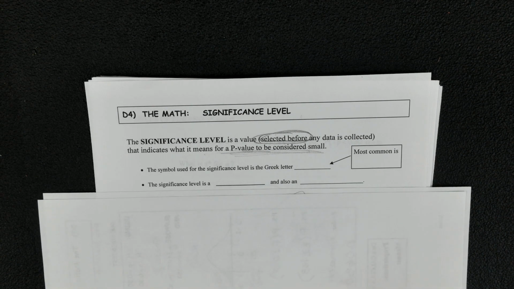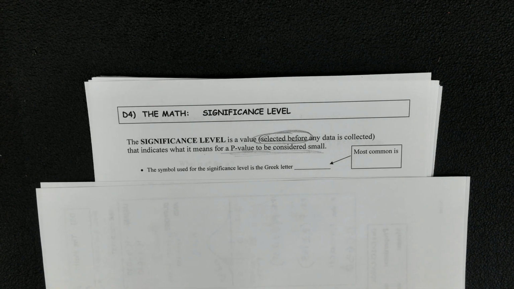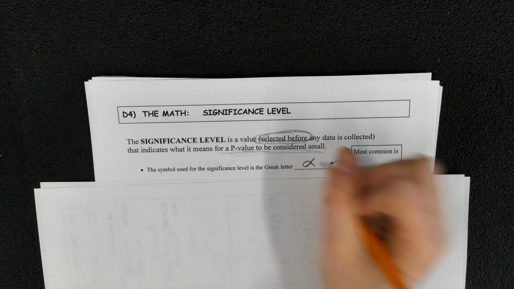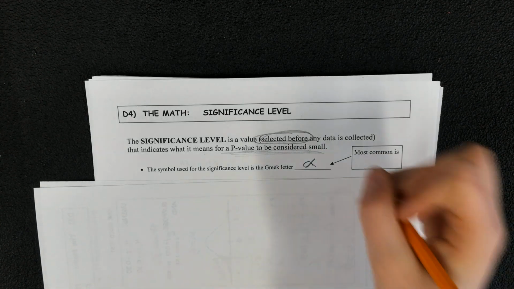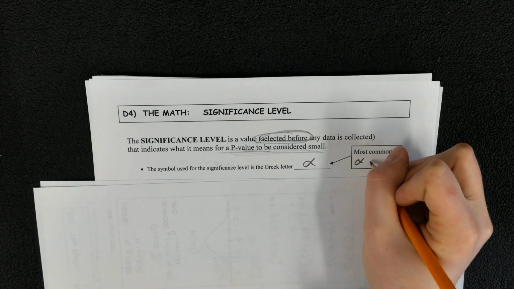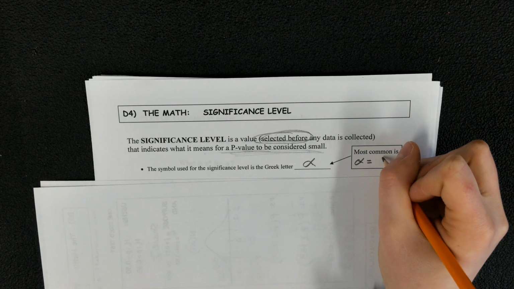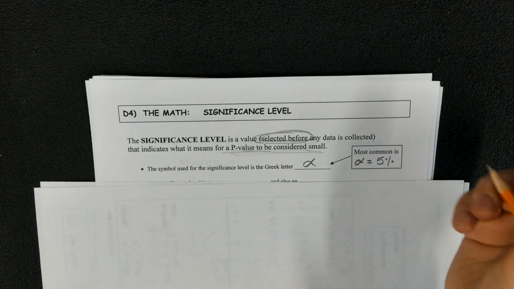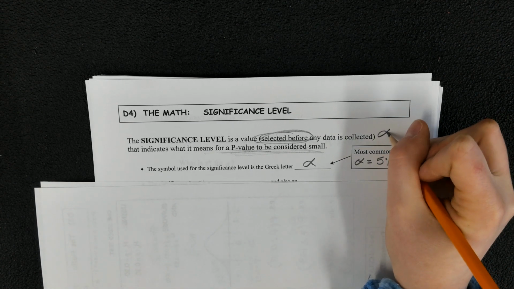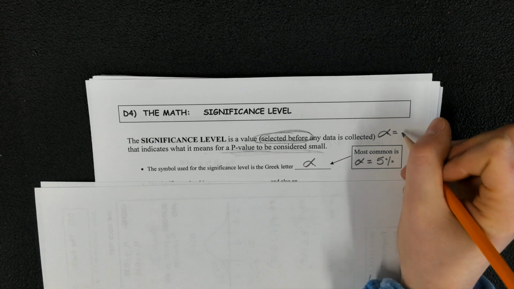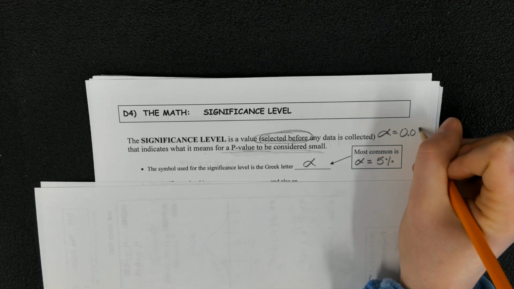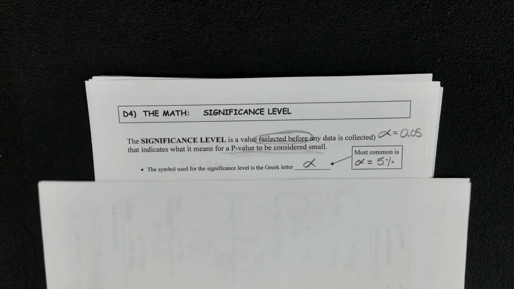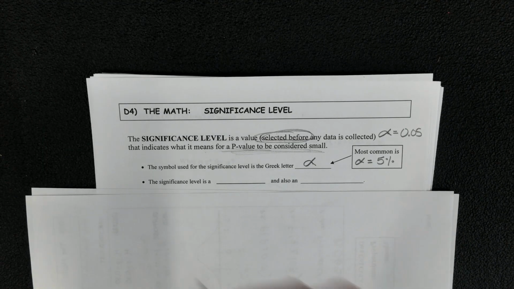The common symbol that is used for significance level is beta, little fish guy. The most common significance level that you'll see across the board is normally 5%. They'll normally give it to you as a percent. Again, really, that's just saying that your beta, like the area, should be less than, a lot of times, 0.05. That's considered small.